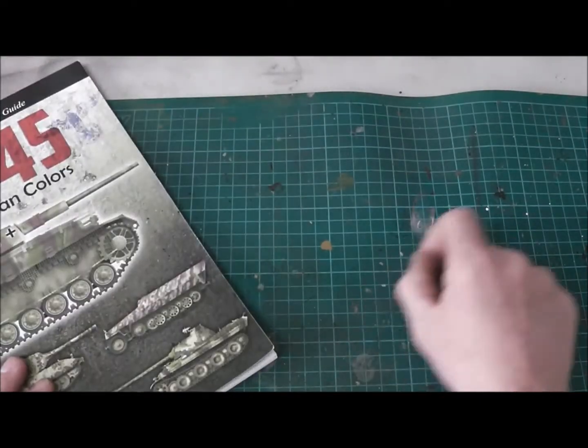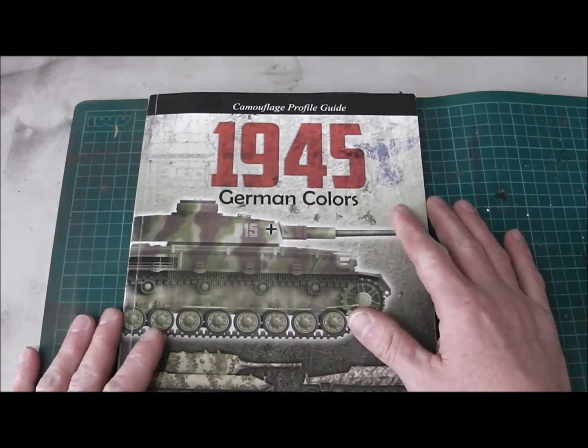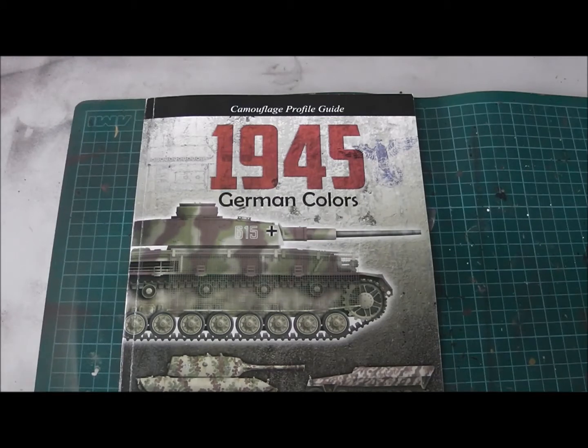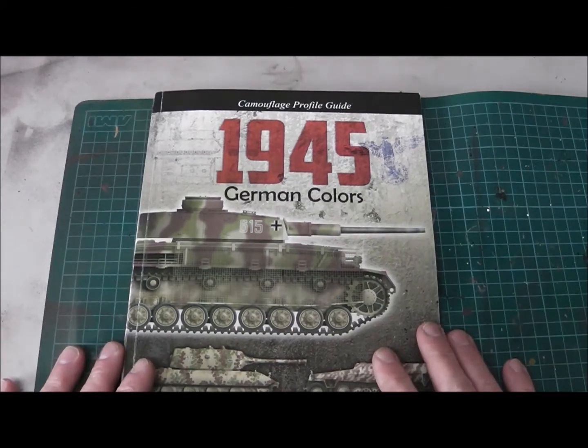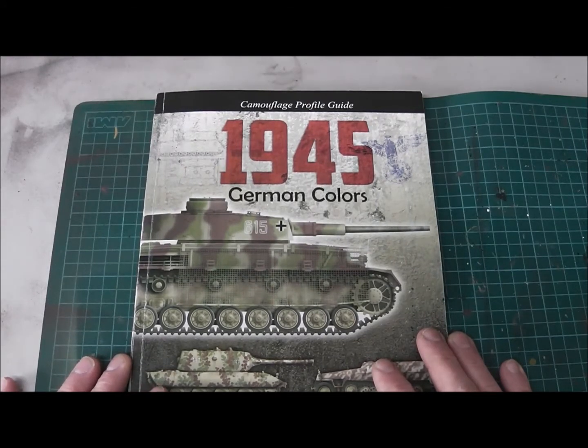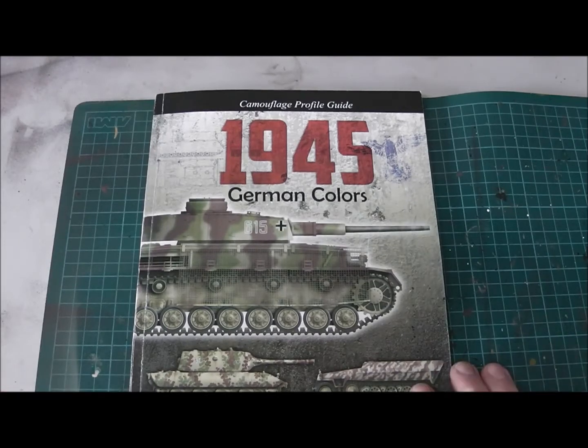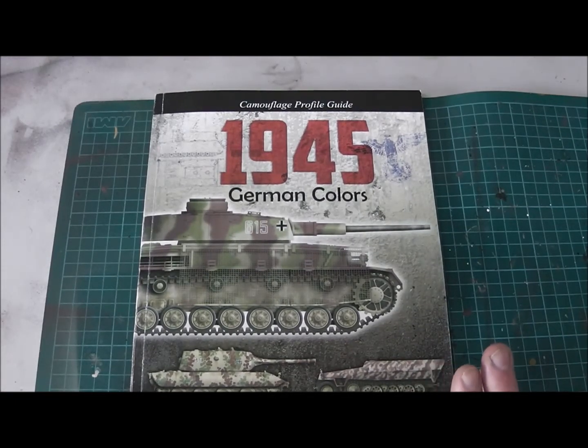You can keep this one on your side and look inside whenever you want to paint something. If you like the German late war colors, if you need inspiration or new ideas, this can be very helpful. Also if you're working with miniatures from Dust Tactics, it can be helpful too. It's open to all modeling work involving camouflage schemes. I love this book, I can recommend buying it — it was a great idea and it's very helpful.